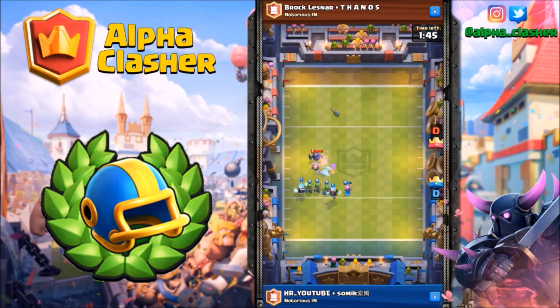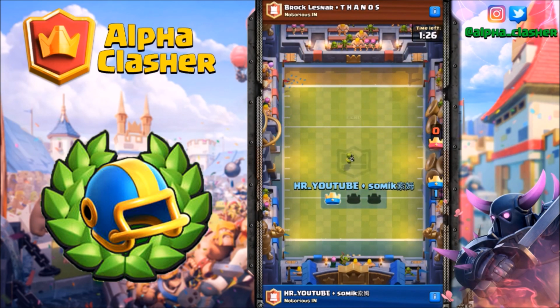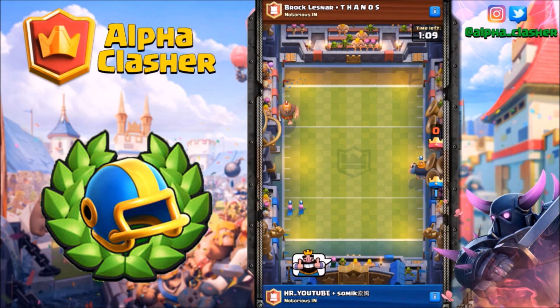So the second tip which I will share with you guys is the placement of your card. It is very important to know the range of your card because if you place a card and it simply walks away without defending against your opponent's troop, then you are surely going to lose this challenge. So you guys should know the placements and the range of your cards. So these were some tips on how to win this 2v2 challenge.